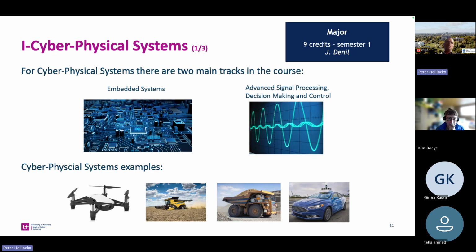When we zoom in a bit deeper there, then you see that the first course, the global course, will focus on two major things. First part will be embedded systems. How do you cope with embedded systems? How do you use them to steer or monitor the different parts of those things? And then a second part, equally important, is when we have those embedded systems, we get signals out. How do we translate the signals we get into actuation policies, actions we can take towards controlling those systems? So how do we translate LiDAR camera data into deciding that we have to stop a car? That's in essence what happens there.